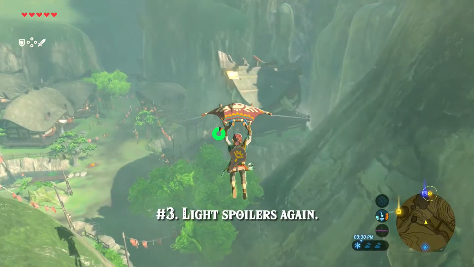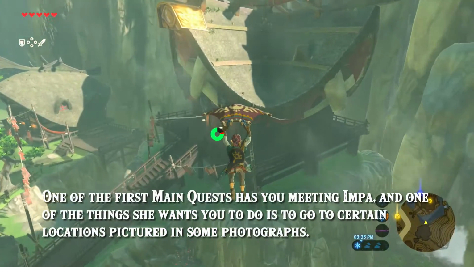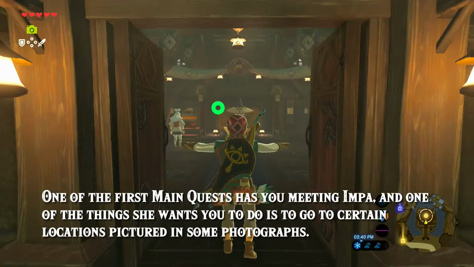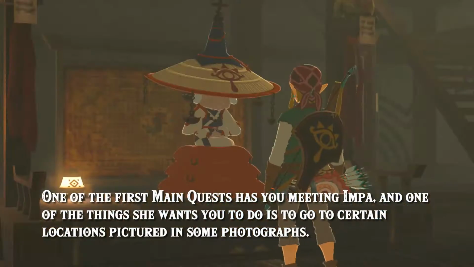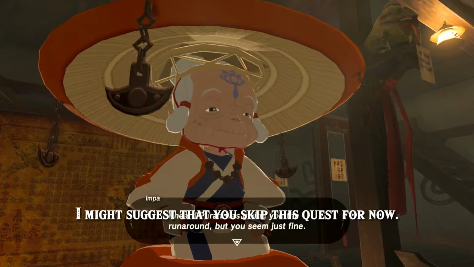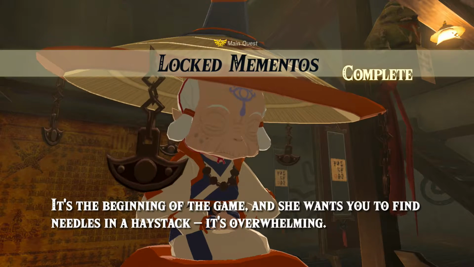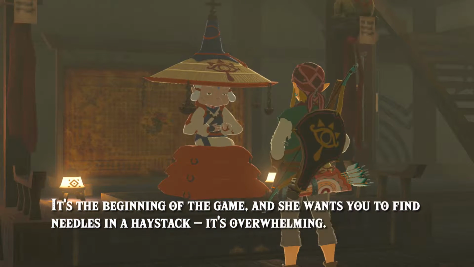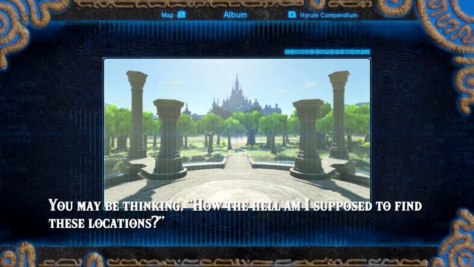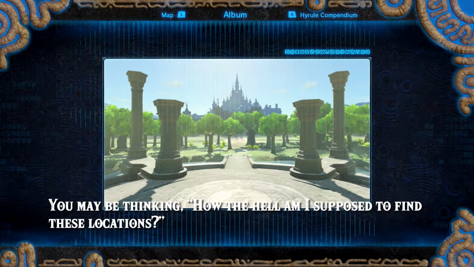Number 3. Light spoilers again. One of the first main quests has you meeting Impa, and one of the things she wants you to do is go to certain locations pictured in some photographs. I might suggest that you skip this quest for now. It's the beginning of the game, and she wants you to find needles in a haystack. It's overwhelming! You may be thinking, how the hell am I supposed to find these locations?